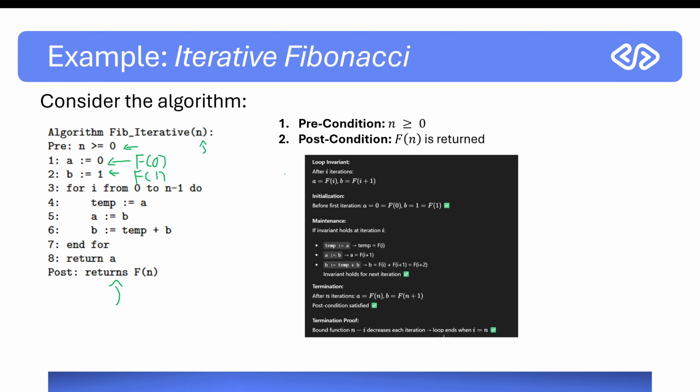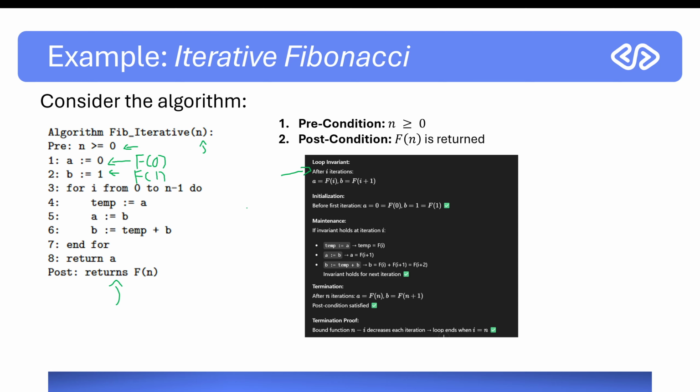And then, wait, 1 sec. I don't think I actually wrote the invariant on. Okay, yeah, it's actually right here. Sorry, I couldn't see it. So our invariant is going to say something about A and B, because obviously that's going to be important for proving that it calculates the Fibonacci number, because A and B essentially determine what happens at the end.